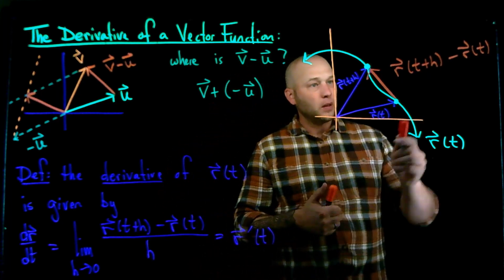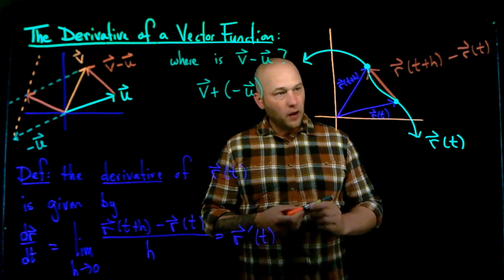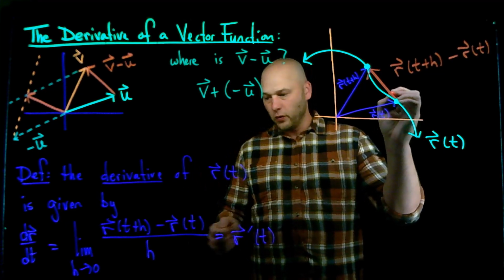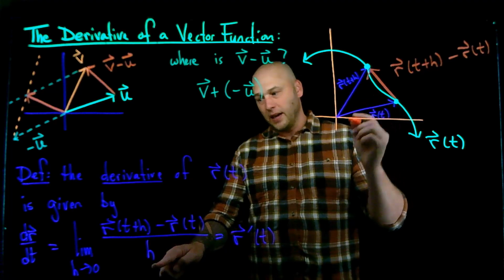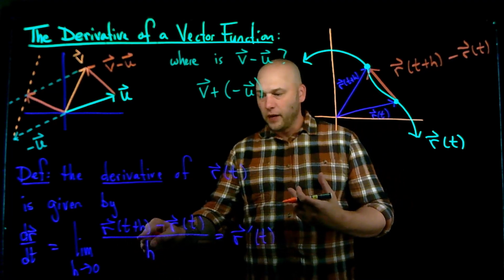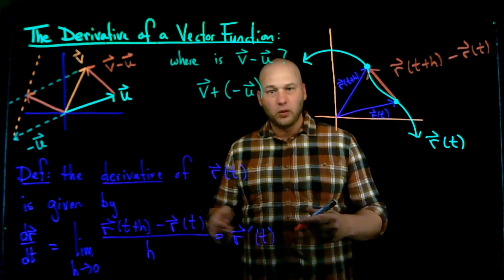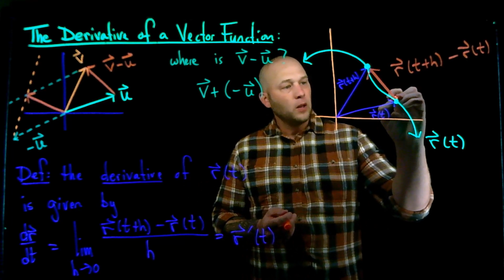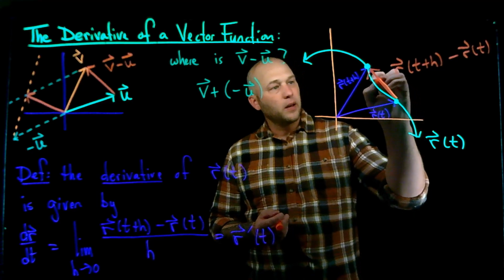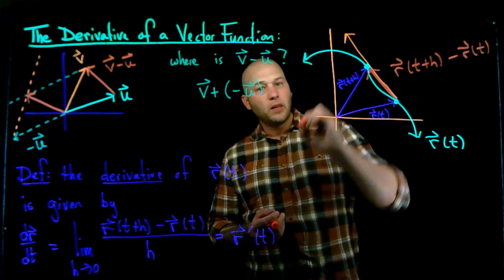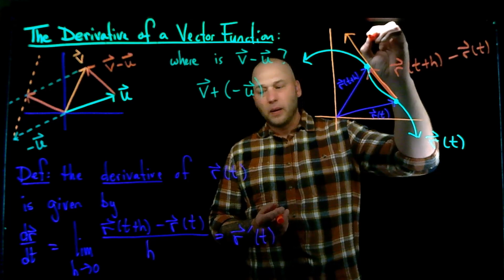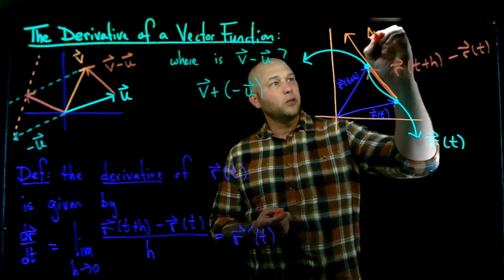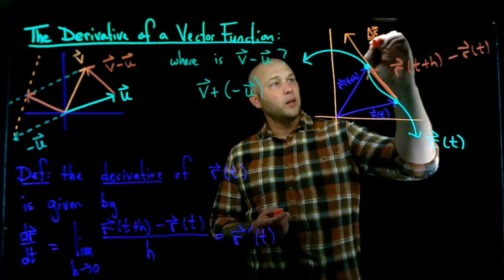So what could happen to this red vector here if I multiply it by a constant bigger than 1, which of course if h is going to 0, let's say h is eventually a half. So dividing by a half would be equivalent to multiplying by 2. So I am making it a little bit longer in this case. So therefore this could be something like maybe that vector. So this would be the difference quotient in this case. So I'll just write this as delta r over h.